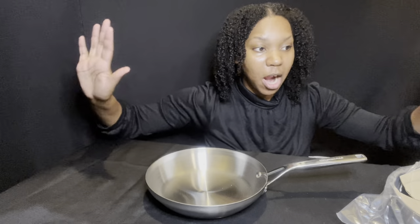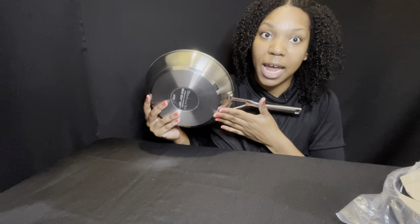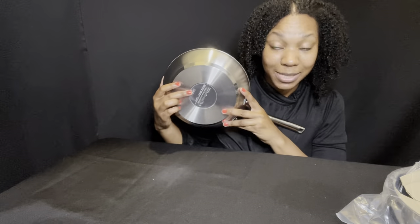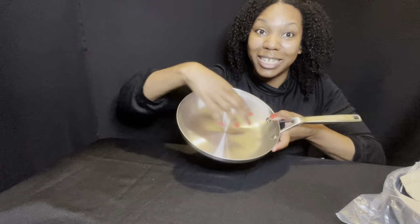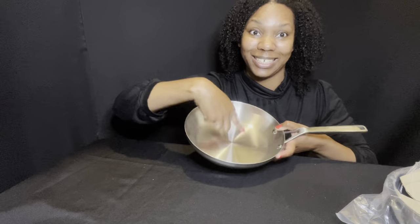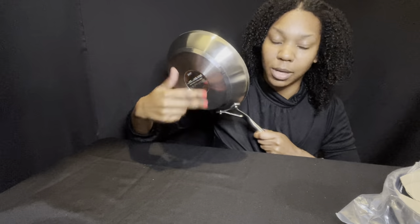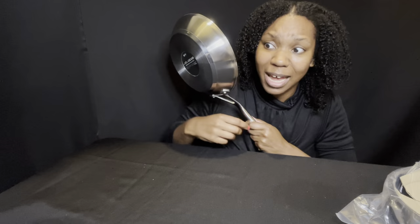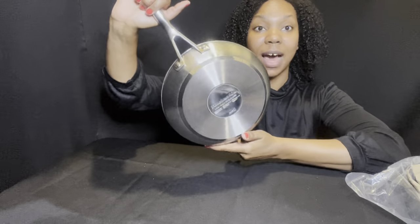Look how beautiful this is! These KitchenAid cookwares are stainless steel. This is a heavy-bottom triple-layer feature. These have three layers — two of the layers being heavy-bottom triple-layer bases. It features two layers of durable stainless with an extra thick layer of heat-conducting aluminum to evenly distribute the heat from edge to edge. All of the pots have this triple layer — two layers of durable stainless and one layer of thick heat-conducting aluminum.